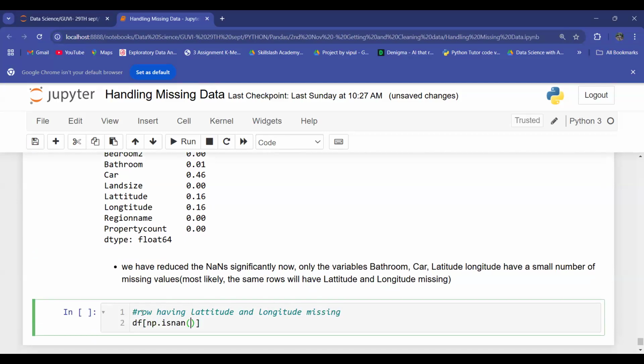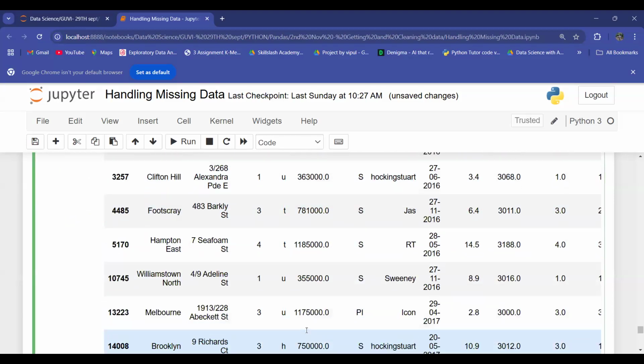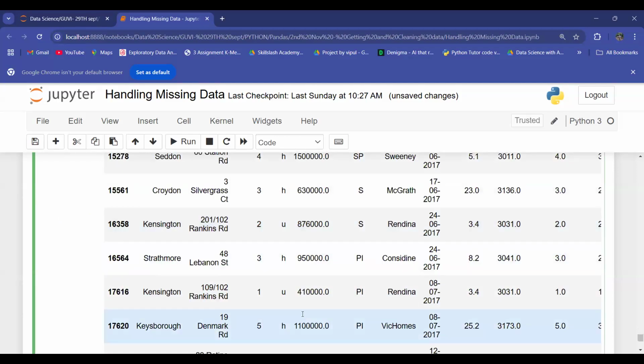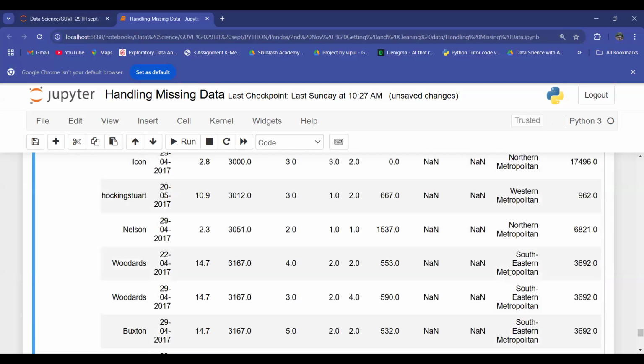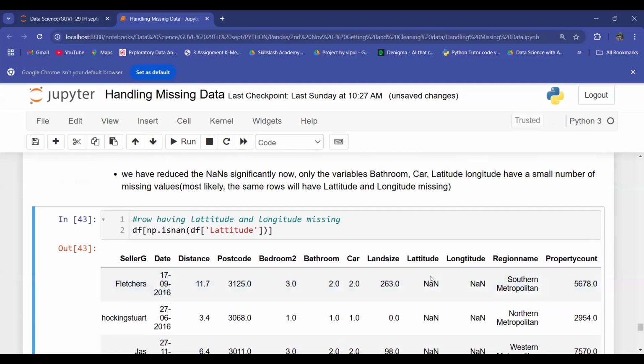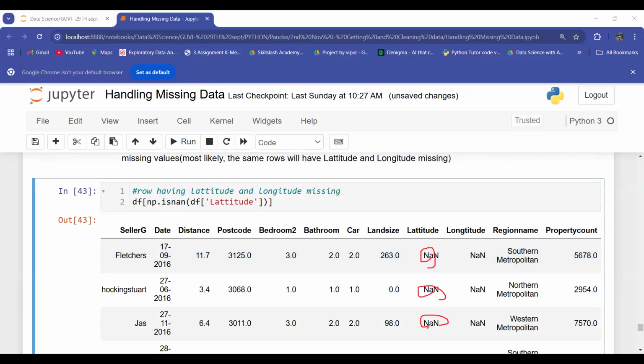Df.np.isnan df of latitude. If I run this for the latitude column, we are selecting all the records in the latitude column which are missing.